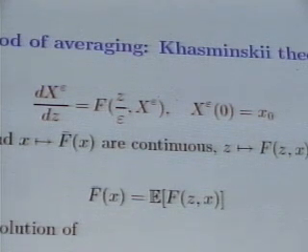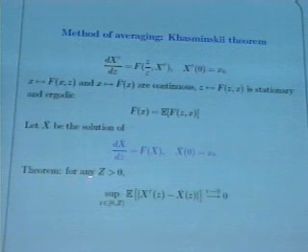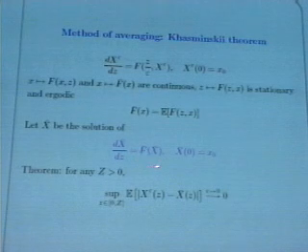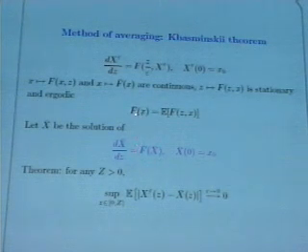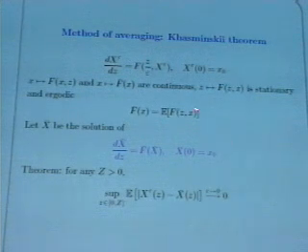And you get exactly the same picture. That is to say, you start with this ordinary differential equation with fast-varying random components, and you get that as epsilon goes to 0, the solution of this ordinary differential equation converges to the solution of an effective ordinary differential equation, where simply f bar of x is the expectation of this random term with respect to the random component. So this is just the analogous of the toy model I've just considered.